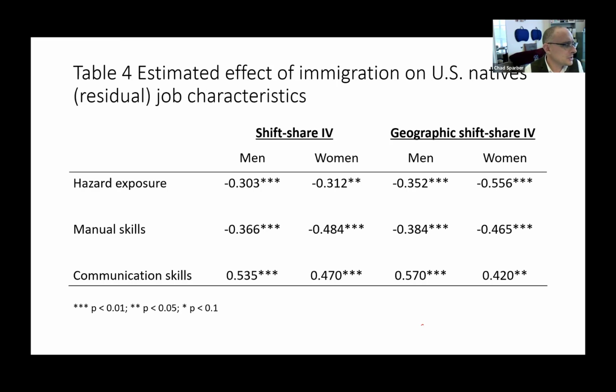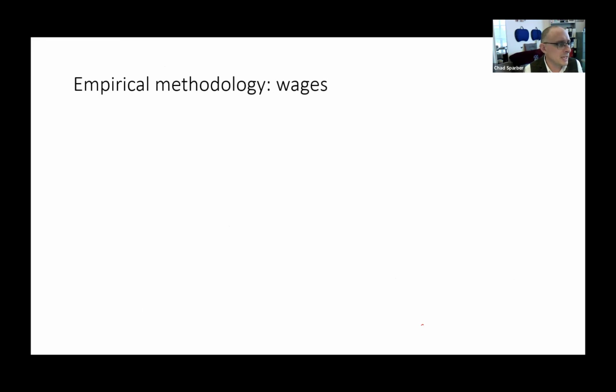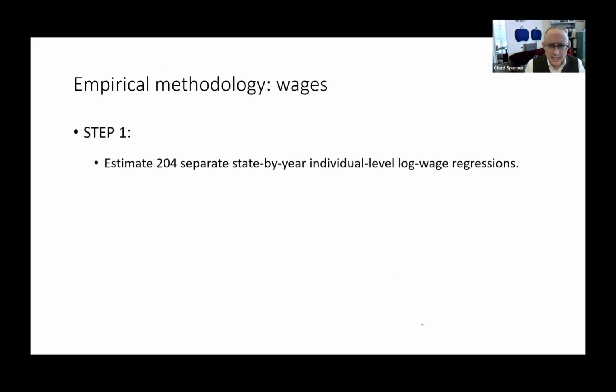I'm going to go ahead, in the interest of time, skip over table 4, and let's talk about wages, because I think this is more new and specific to us as opposed to what some other folks have done. So to understand what's happening to wages or compensation paid for these skills or job characteristics, we actually have to take a multi-step approach.